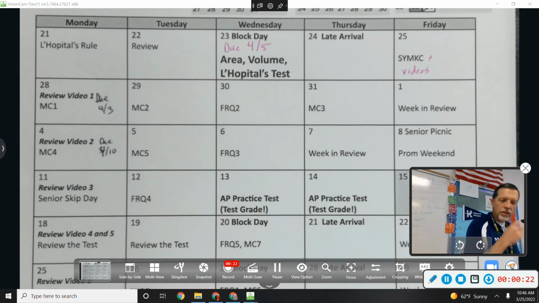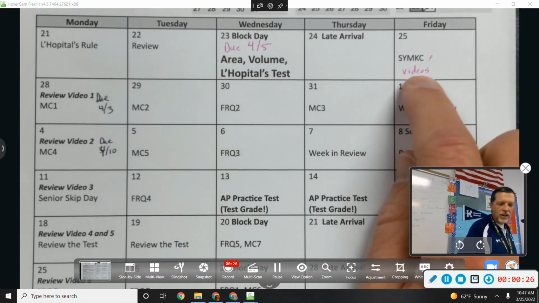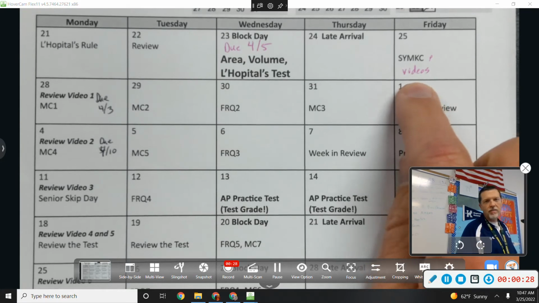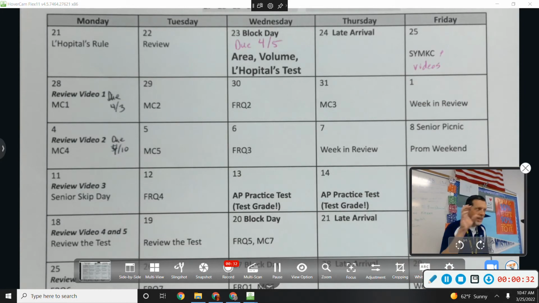Two things I want to talk about in reverse order here. SimKC, whatever in the world that is, and videos. Videos are already in AP Classroom, and I went and checked and cleared it up. Like everyone's in the right spot, in the right period. You guys that moved, I had you moved. Miss Boney worked her magic and got you situated in the right spot. So I assign them to you through AP Classroom.